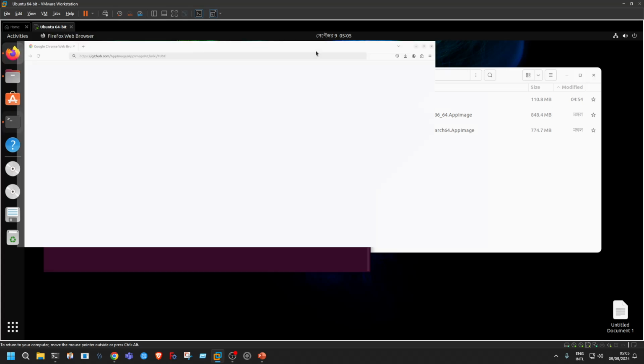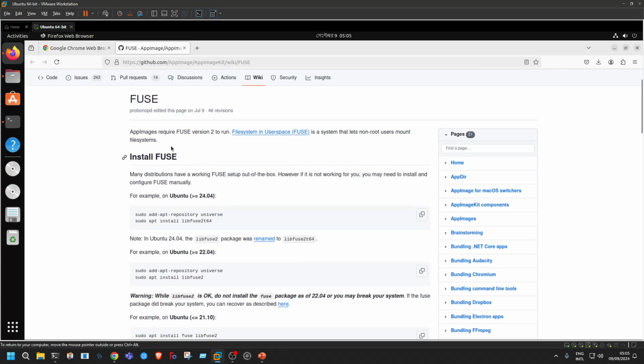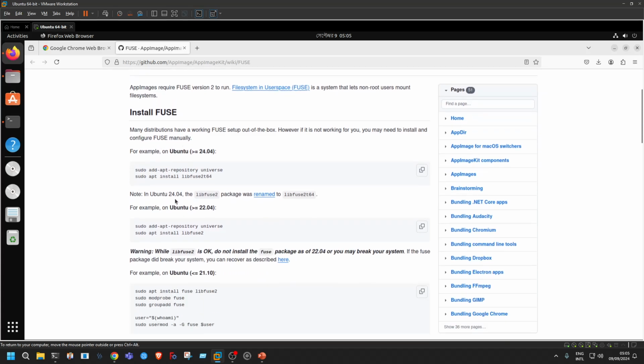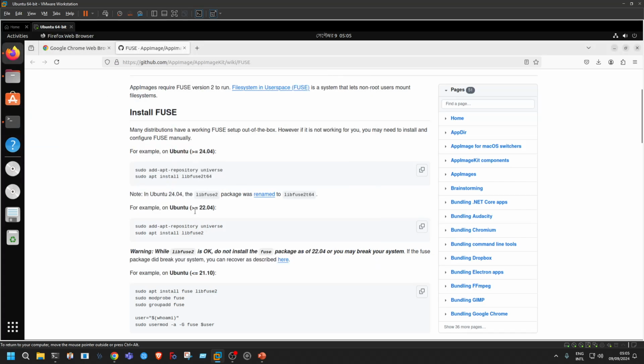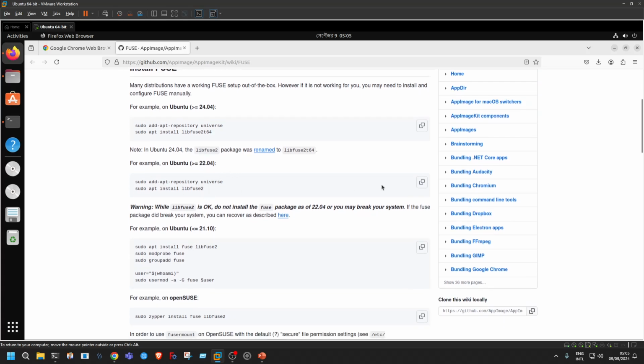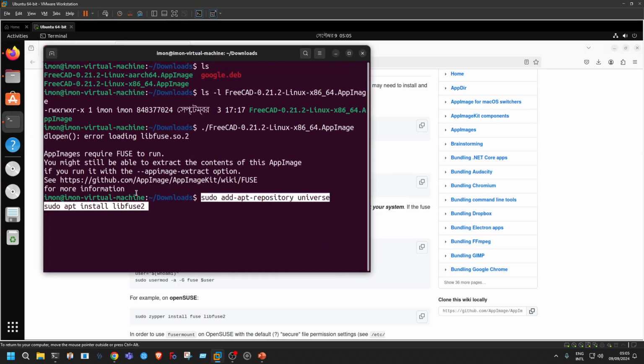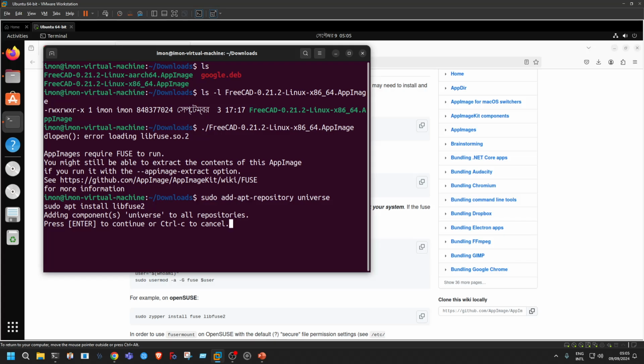I just opened it, and you can see that I need to install FUSE because AppImages require it, but my system is not 24.04, it's 22.04. So I'll just copy these two commands and execute them. You can execute them anywhere, because this will just download from the repository and not from a local file. Hit enter. Another enter is needed.